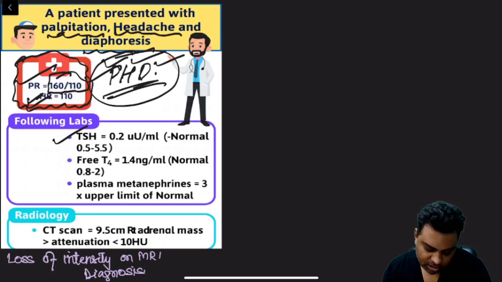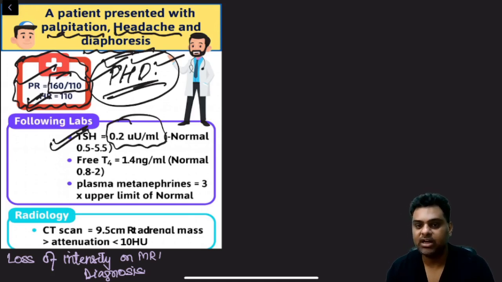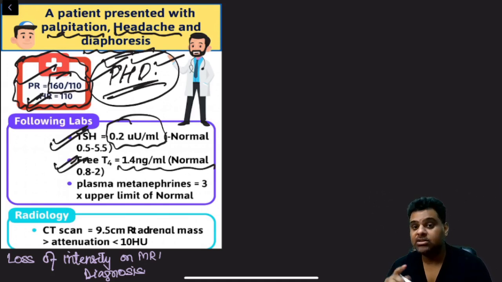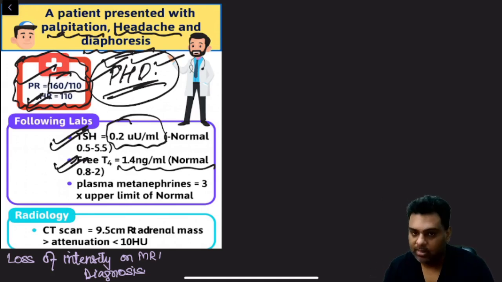Now, in this patient, the TSH is 0.2, which is less than normal, pointing towards hyperthyroidism, because in hyperthyroidism TSH is low, and in hypothyroidism TSH is high. And free T4 is normal. That means this is a case of subclinical hyperthyroidism, because in subclinical hyperthyroidism T4 and T3 are normal, but TSH is decreased, and there is no symptom in the patient. But please remember, the patient is at risk of developing cardiovascular problems like atrial fibrillation, and pregnant women are at a high risk of developing hypertension and cardiovascular disease. So it is subclinical hyperthyroidism.